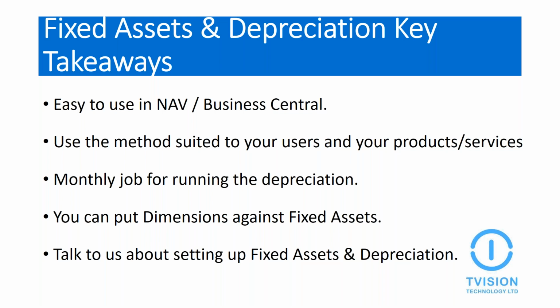Before you start using it, as Ian was saying, think of the level of your current users, how you currently manage products or services in the system, because both of these factors will help you decide which method is best for your company. There is a built-in job in NAV and Business Central to run once a month for calculating depreciation. Once you've set up a fixed asset and depreciation method, the system will calculate the depreciation for you and will create a journal for you to post.